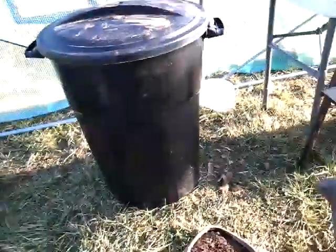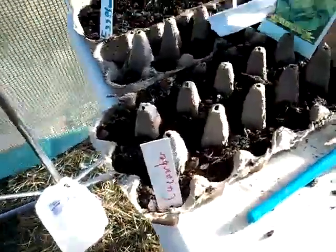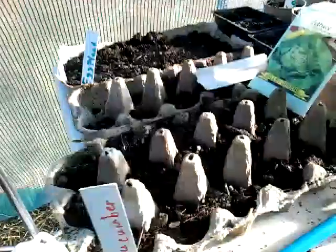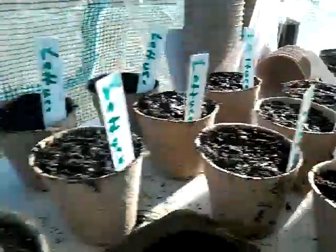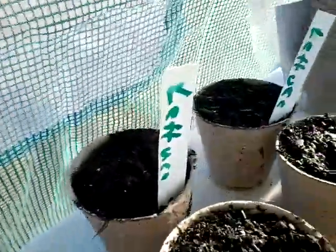It smells like ramen noodles — rotten ramen noodles. But yeah, it's a 32-gallon composter and it's really nice. In a different video I'll be telling you how to do compost. In here there are cucumbers, eggplant, and carrots. We have some broccoli that's sprouting, some carrots, more carrots, and then some cellar lettuce, lettuce, lettuce, and beets. I planted all this stuff from those previous videos.